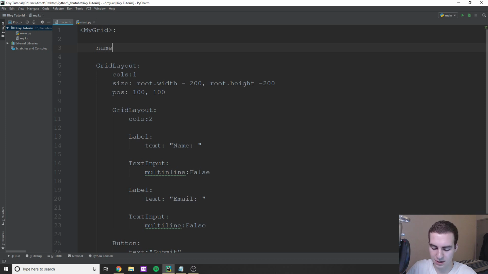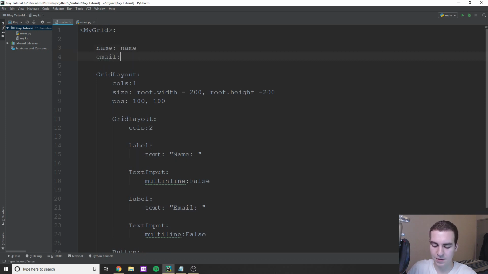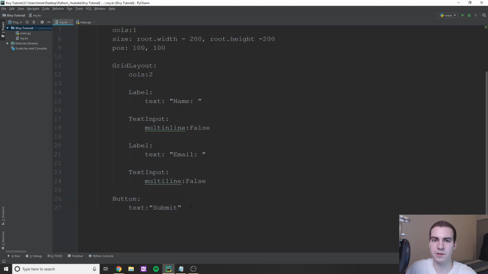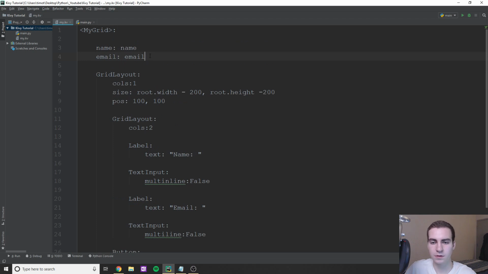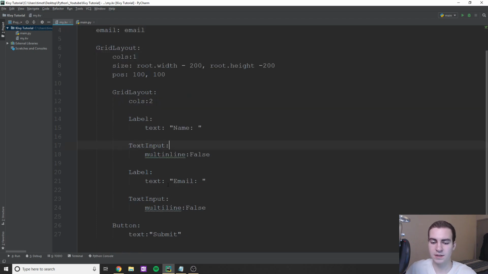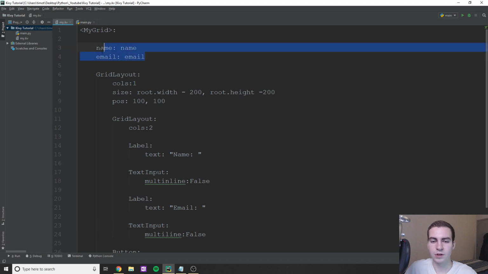What I'm going to do is say name colon name and email colon email, because these are the two pieces of information that I likely want. And I'll be showing how we can actually bind this button to a function as well. We want this text input and we want this text input. So we're going to declare what are known as our global variables, because they're inside the class. Name is going to point to the ID name and email is going to point to the ID email. Now you can make these different. You can make this email 3, it doesn't matter. For simplicity, I'm going to make these two names the same.